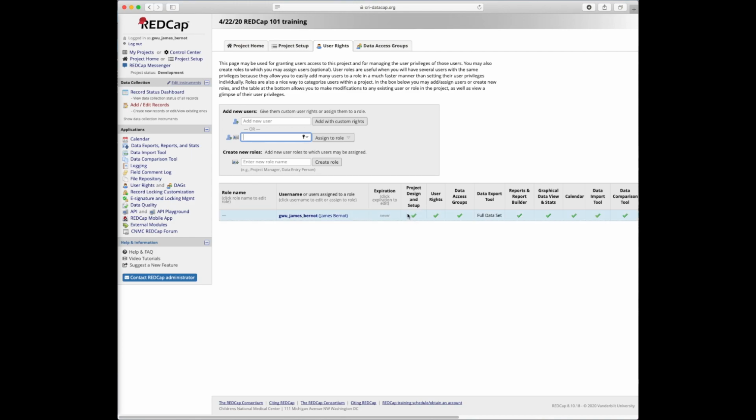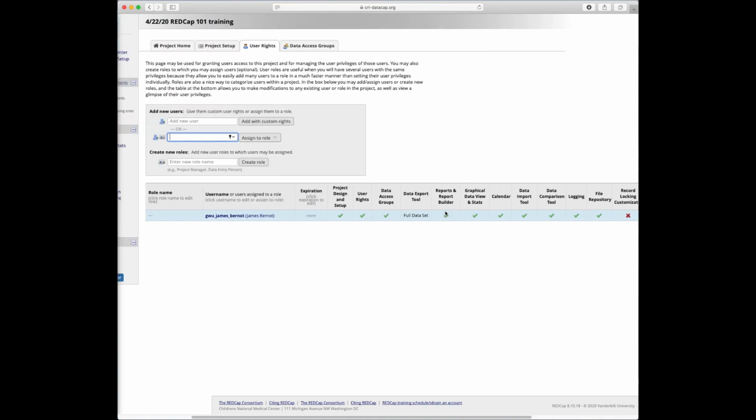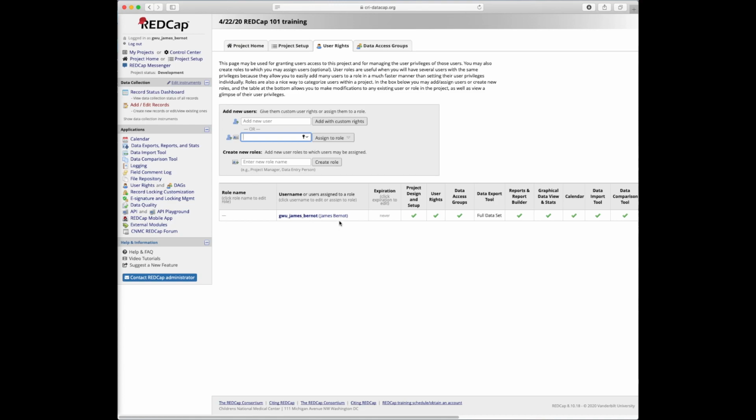And I can also see the levels of access and the features that are available to each user that can access this project. So to invite somebody else now, maybe some collaborators to work on this project with me, some members of my team or so on, I would first need their REDCap username. Typically, a REDCap username is somebody's first name underscore their last name. And if those people are based at George Washington University or the GW Hospital or MFA, they'll typically have a GWU underscore before that. But really, it's easy to just email the person and say, hey, what's your REDCap username? I want to add you to this project.